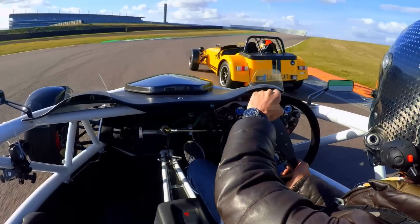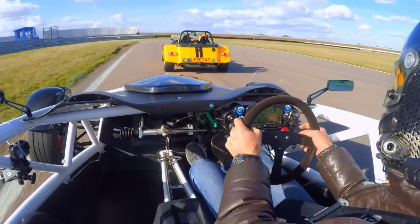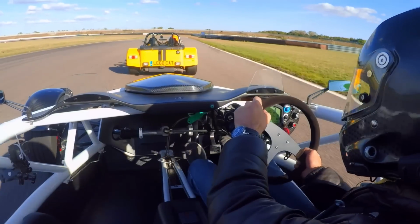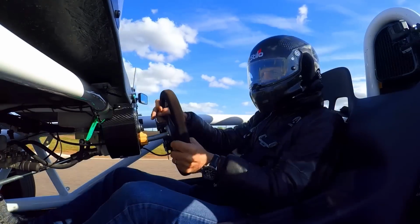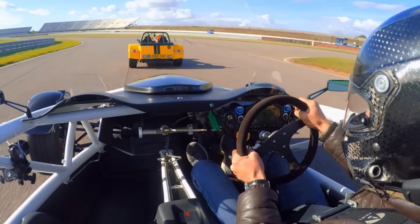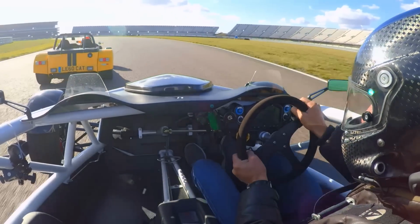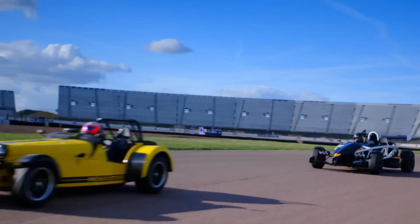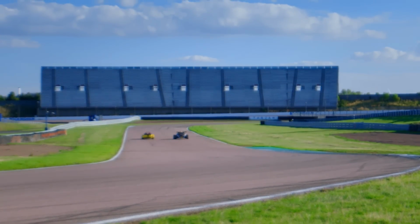Oh, make sure he doesn't get past. Yes. Go. I am driving the defensive race. It's the only way I'm going to win this. This Atom has got fabulous traction in comparison to the Caterham. It's very much more drivable, I think. Too much oversteer there. He's going to run on me to the outside. I think we've had enough of this. Should we blast past him down here? Oh! Yeah, just way too much speed.